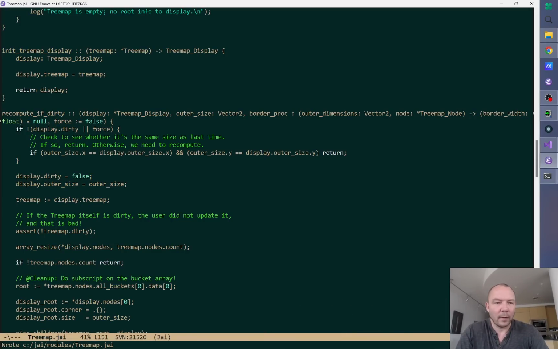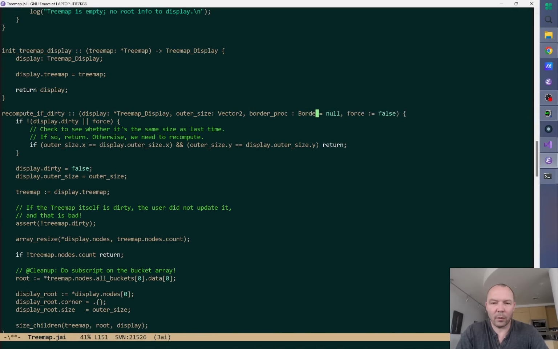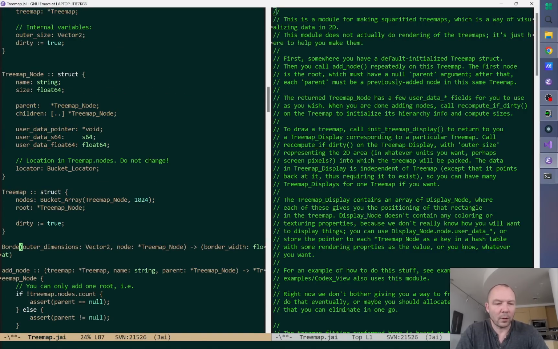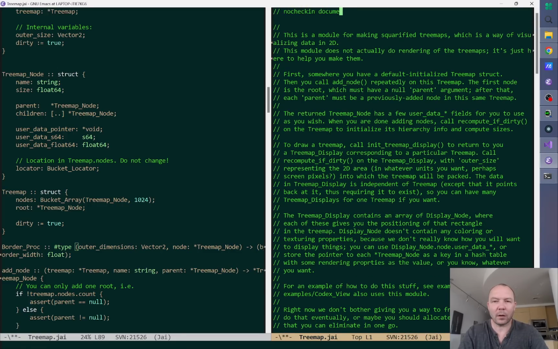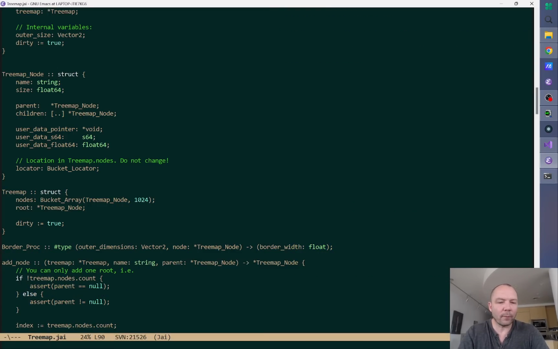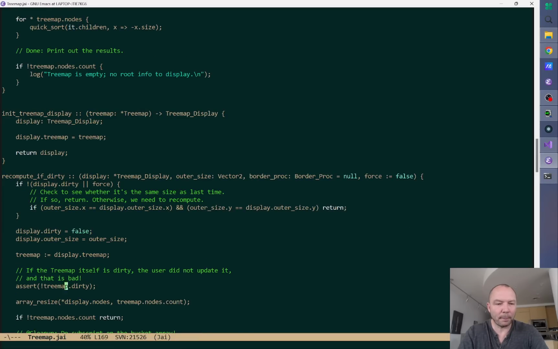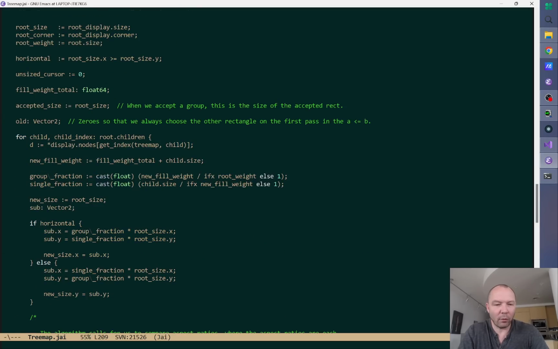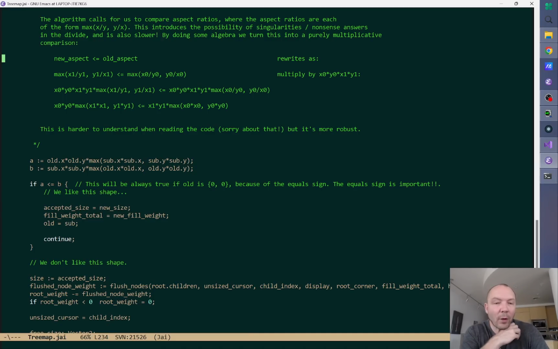Let's define this so that people can, we're going to call it Borderproc. That's not a very good name, but here we go. No check-in, document Borderproc. So when we give you the Borderproc, that's got to go into size children, which actually makes it more expensive because it's a recursive function, except later, after this is all done, I think we want to make it non-recursive.